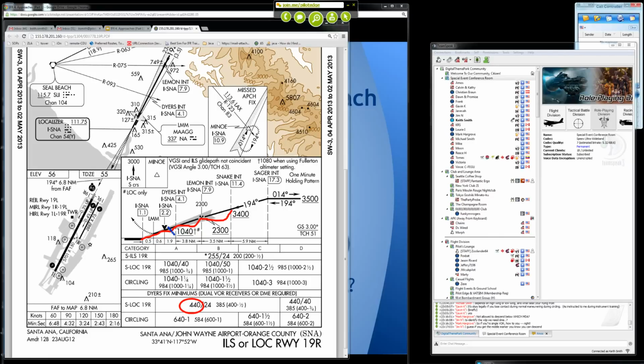Well, that's not the missed approach point. That's not actually where the approach calls for you to go missed. The approach calls for you to go missed here at MAGG. And you can see that by this transition from a solid line to a dotted line right there. That is the missed approach point. So this becomes the big question on a non-precision approach, which is how do you identify the missed approach point?